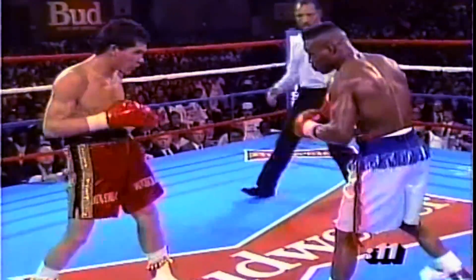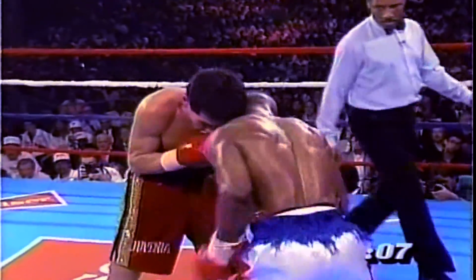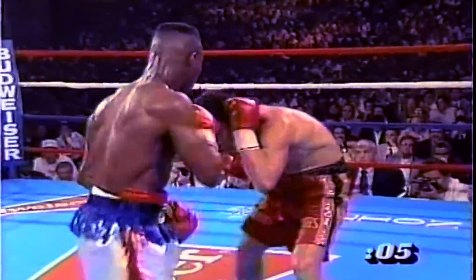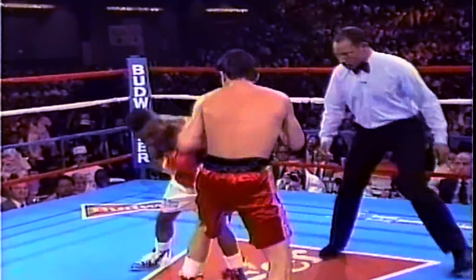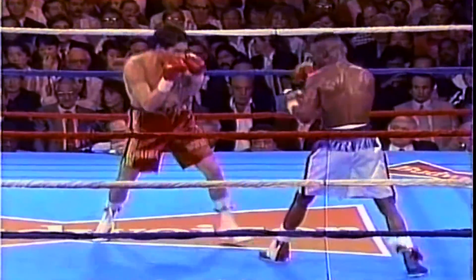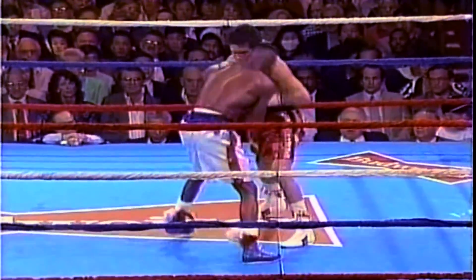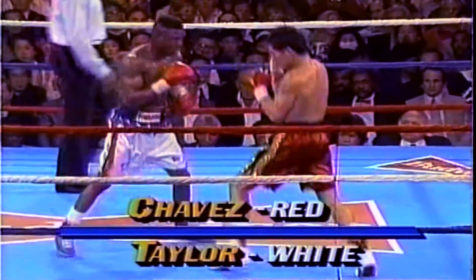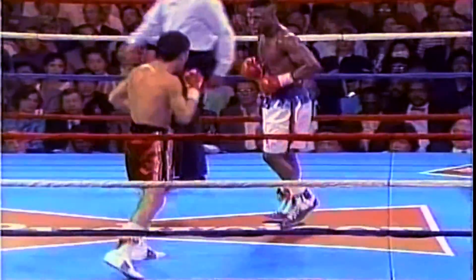That's what he's going to have to hope to do here against a Meldrick Taylor who, in the first four rounds, has gotten off to a fast start and would appear to have built an early lead on the scorecards against the man who is 66-0 coming in. Would you say a near-perfect performance so far for Meldrick Taylor? It's a very good performance by Meldrick Taylor. He's been doing what he needs to do — boxing, just boxing, using speed.